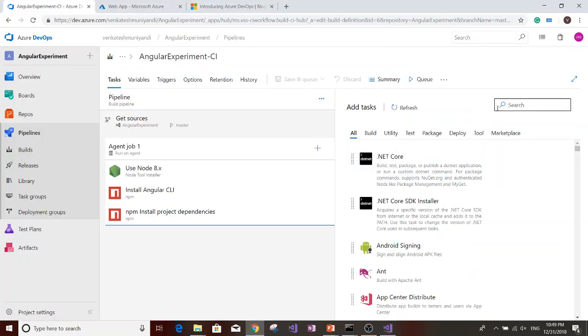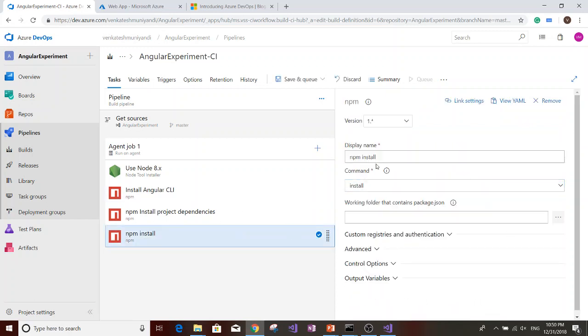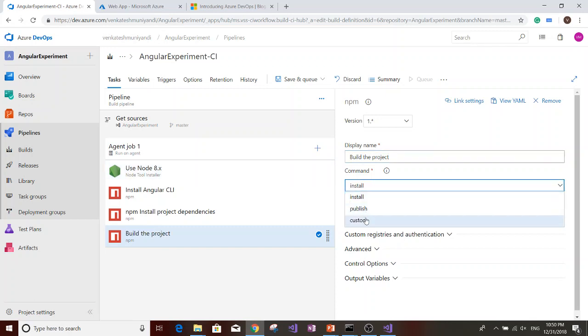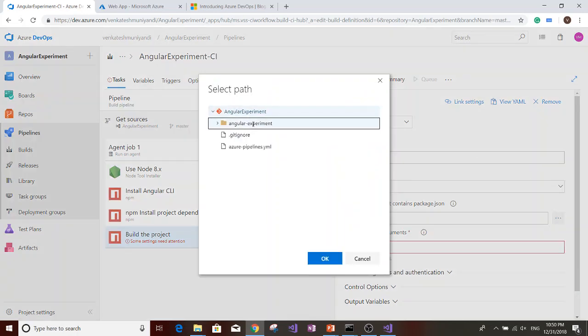Come here. I want to build the project: npm command, add the step. Build the project. This time, custom command, I need to choose the working folder, Angular experiment.